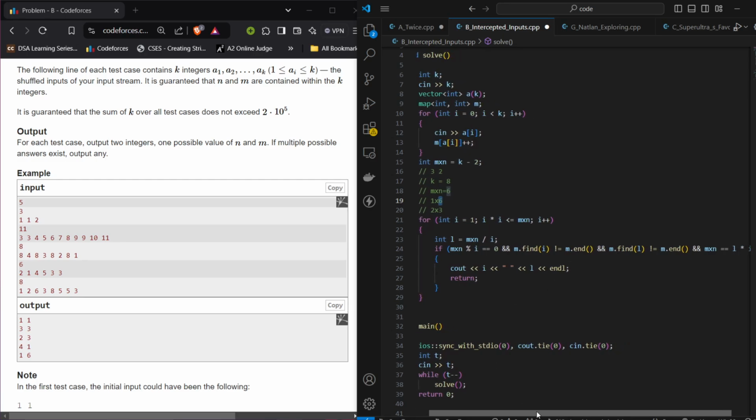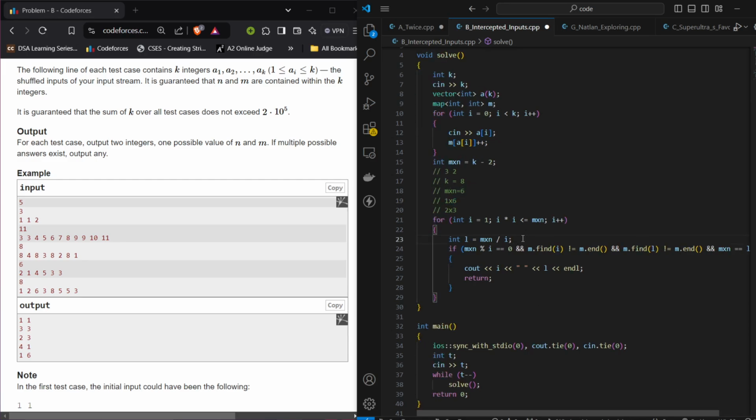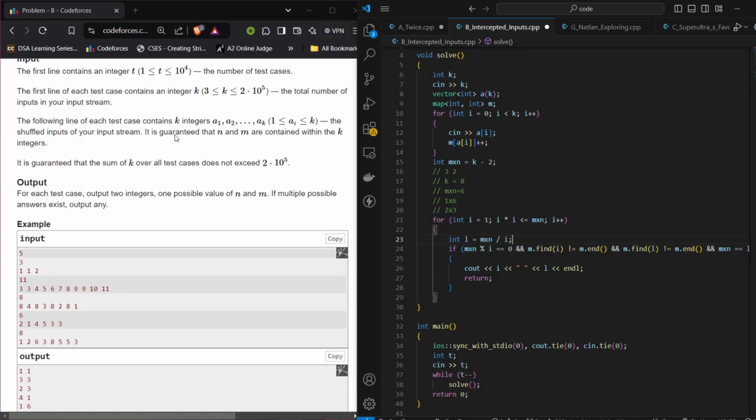So what I've done here is check that nxm modulus i should be equal to 0. Makes sense. And the map I have created above should contain the value of i. Also L should be there in my map, and L cross i should be equal to nxm, because simply doing this can give me any number, but I have to ensure that their product is equal to nxm finally. If that's the case, I will simply print out i and L and return. The question said there will definitely be one existing case, and this loop will find the cases. So yeah, that was all for this question.